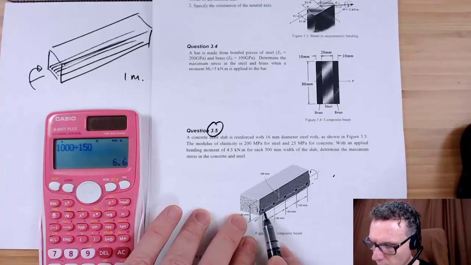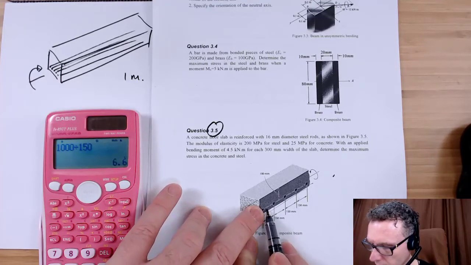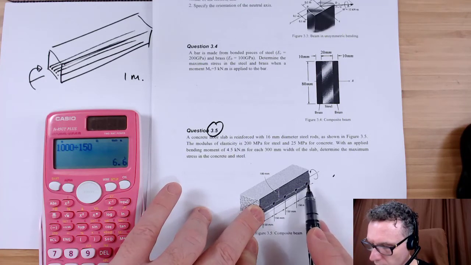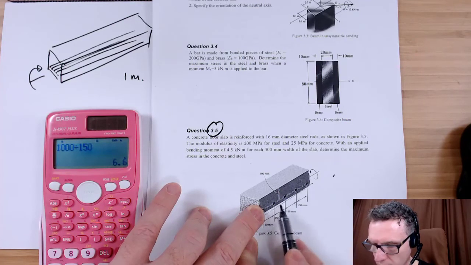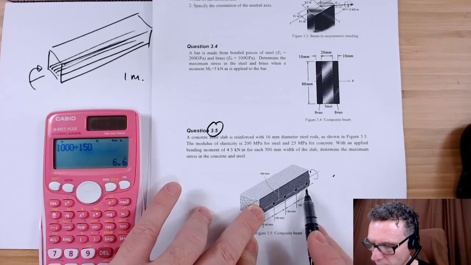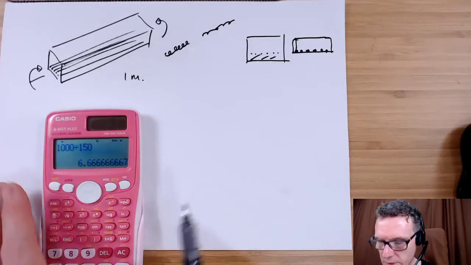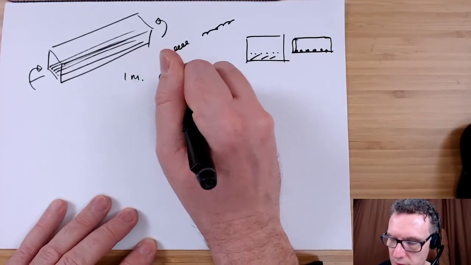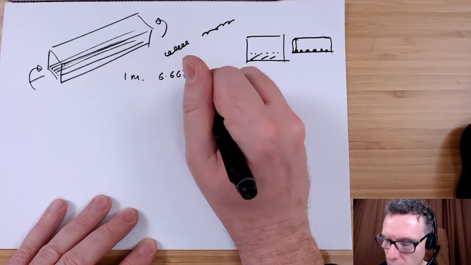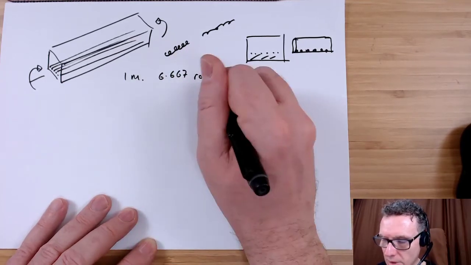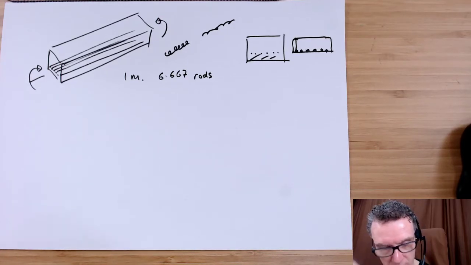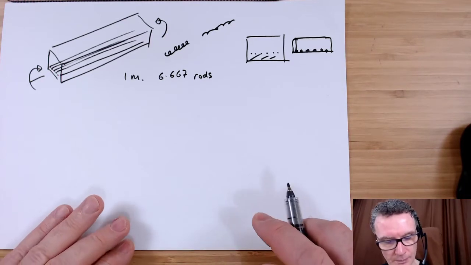How many rods would that be then? So if we start there, just a bit above, I'd get 1, 2, 3, 4, yeah, so that would be the same as that number, 6.666. So I'm going to have in effect 6.667 rods in this 1 meter. Yeah, that makes sense.